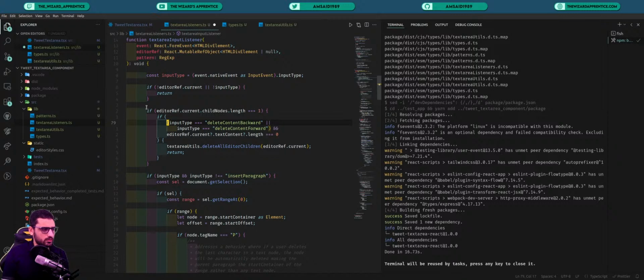What we'll do is I'll convert this check into a function, because I'm going to add some other input types to it, because there are other forms of deletion input types.